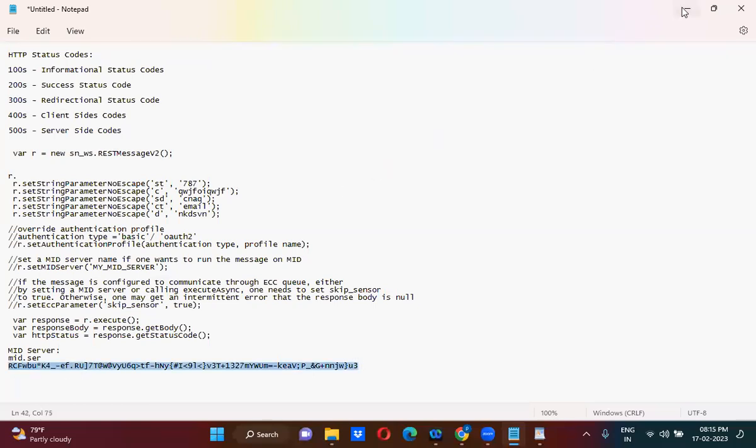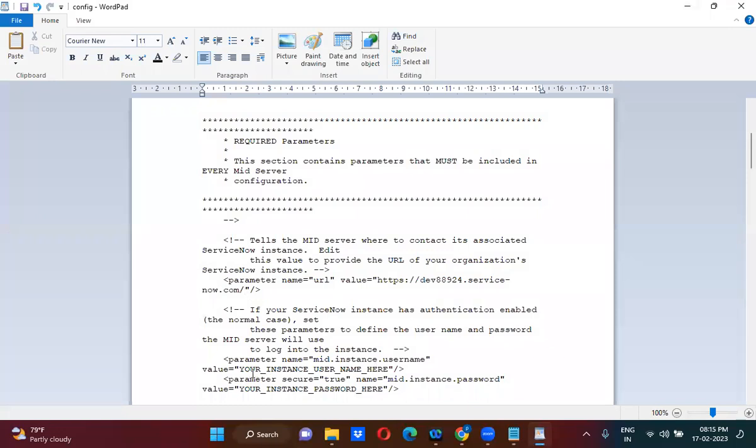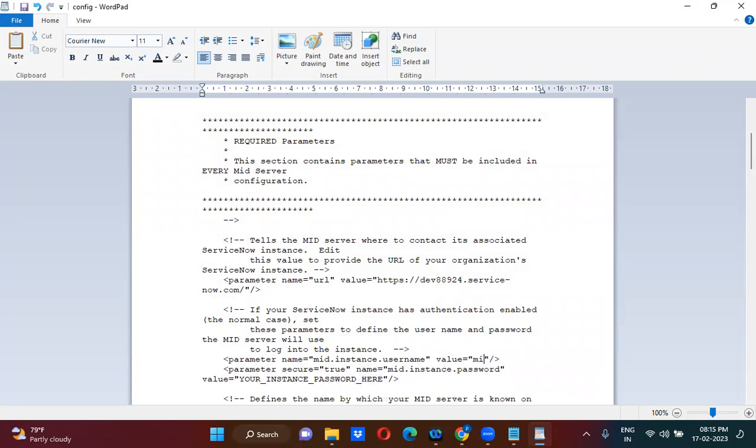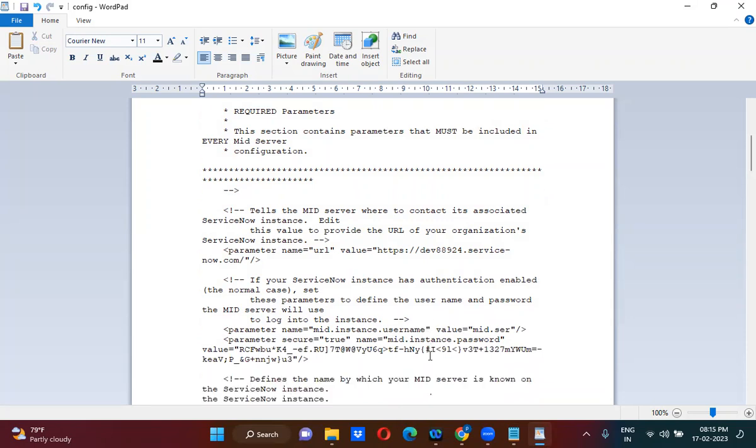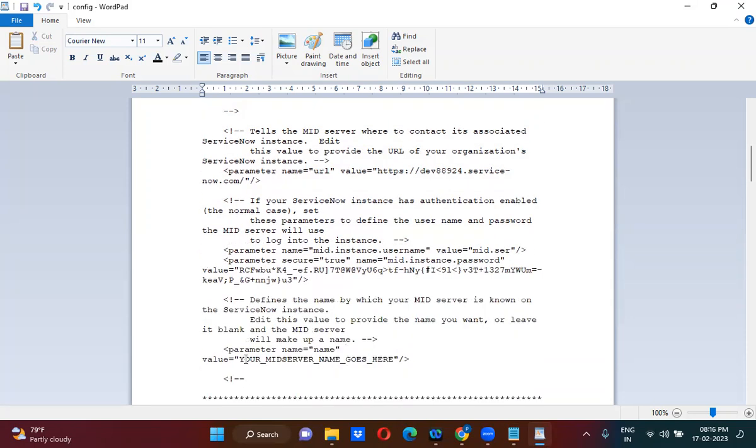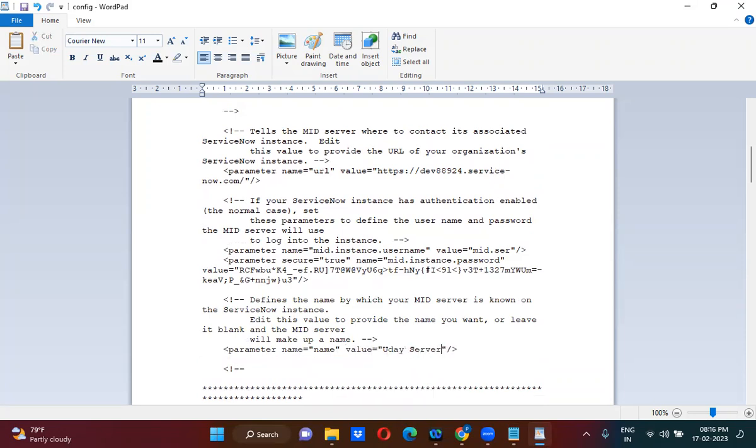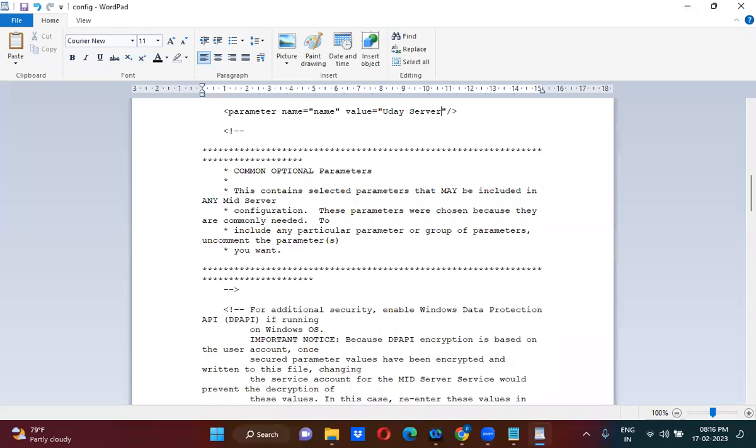Mid server username, password. I have just saved this file.